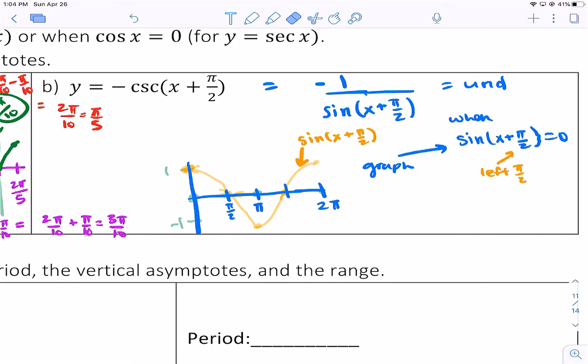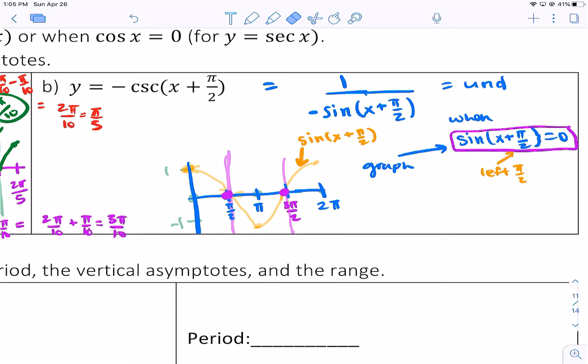The question we're trying to answer is, when does this graph equal 0? That graph equals 0 anytime it has an x-intercept. So it's crossing at pi halves and this one here at 3 pi halves. So those are the vertical asymptotes of the cosecant graph. Oh, shoot, I lost my negative. I have to keep this negative. The negative won't change the asymptotes, but I do need to keep it. This negative really needs to stay with the sine.